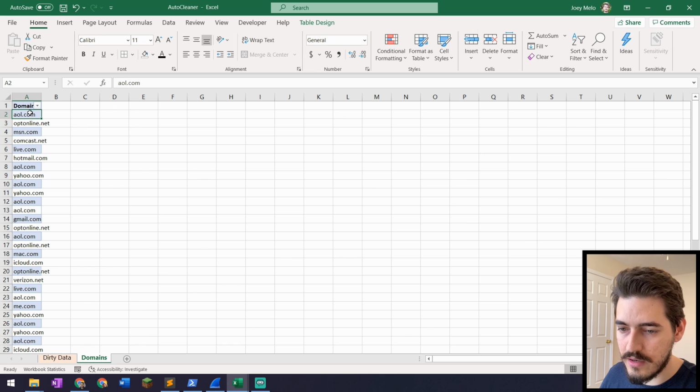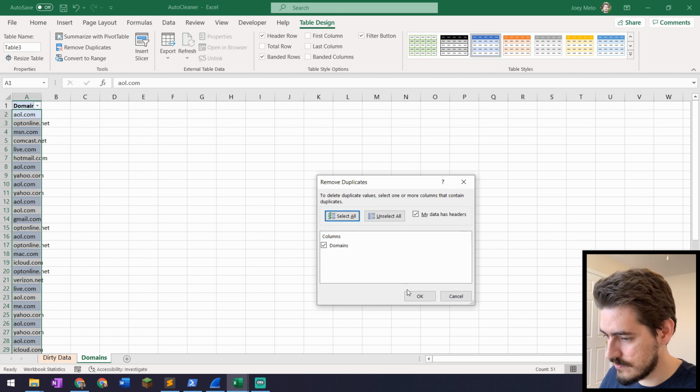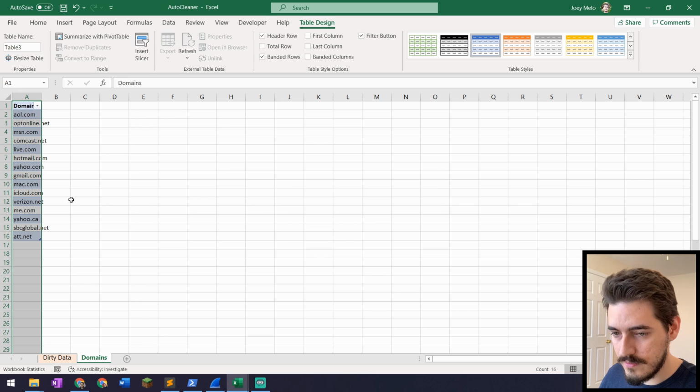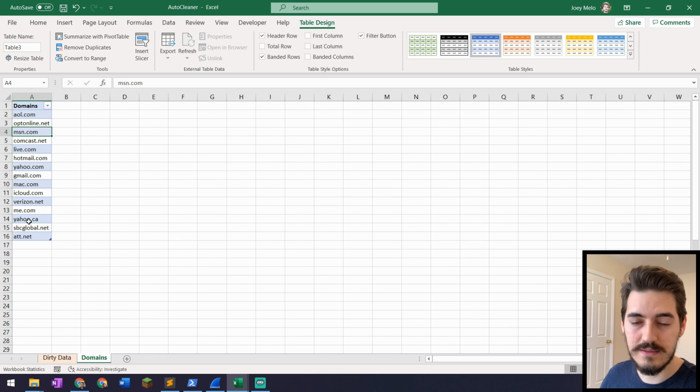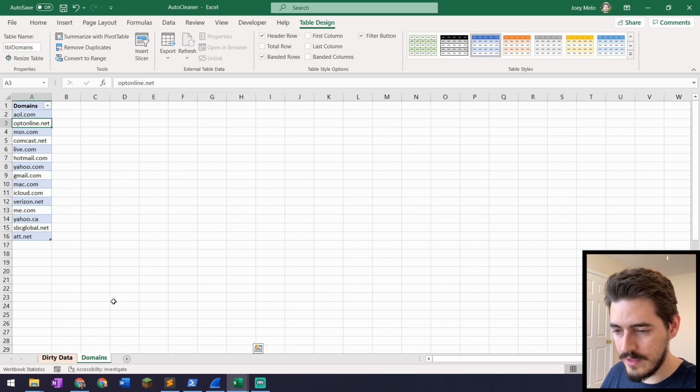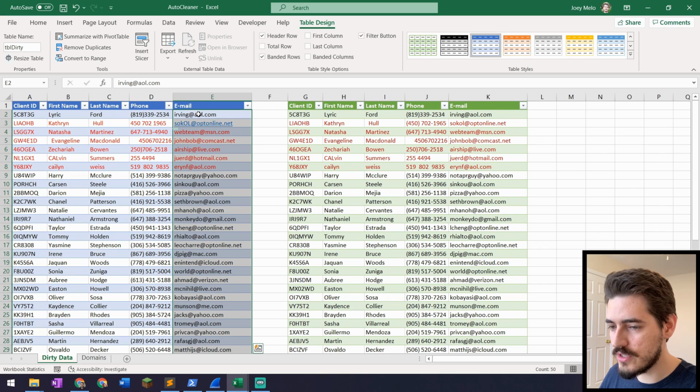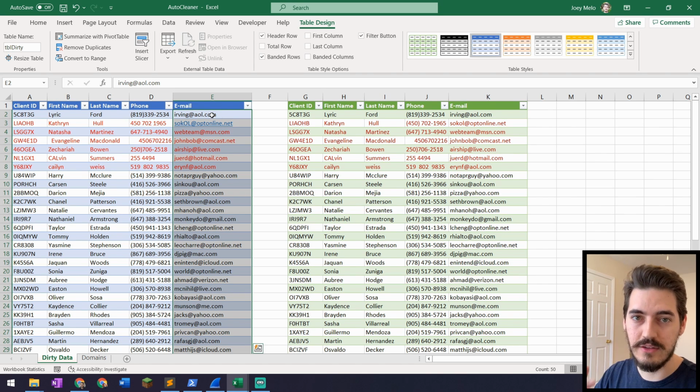And as you can see, some of them are repeated. So just remove duplicates. And there you go. Now these are our valid domains. This list could be increased, there's no problem. And I'll call this table the table domains. So I just want to make sure that the rest of this email is in our valid domains list. And if not, I want this to be highlighted in red or something else.